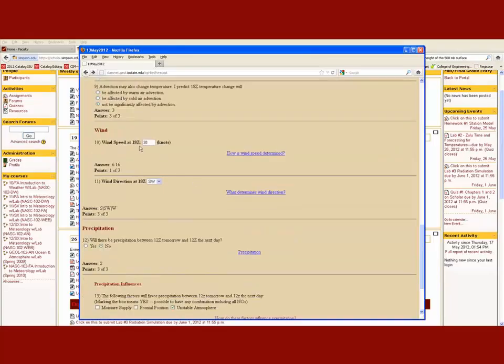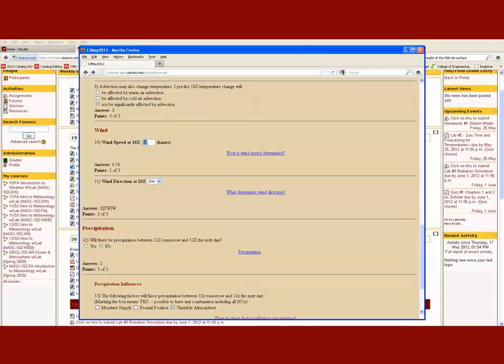Now, wind speed at 18Z. Now, I purposely missed this. And the reason that I did, I wanted to make sure that the forecasting program was working correctly. By the way, I've been doing this for 15 years. We've never had an error in the data. Now, we've had occasionally, once a semester, no data has been reported, but I've never had incorrect data at this point. So I put 30 knots.